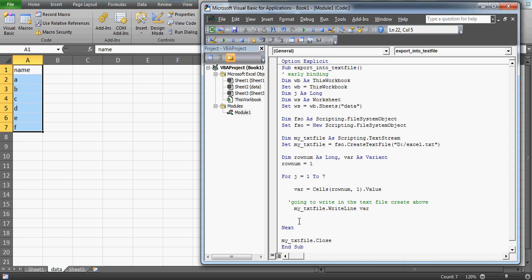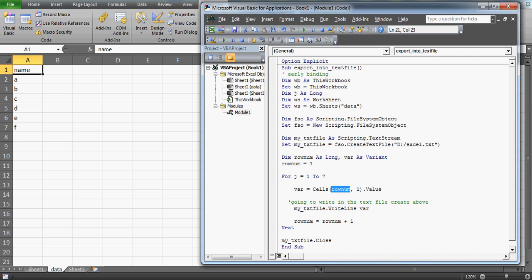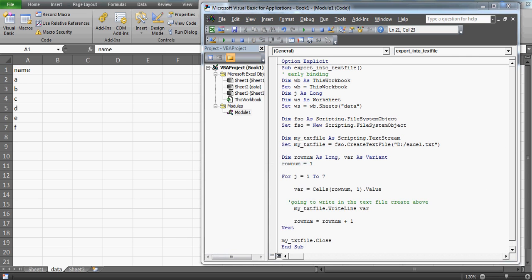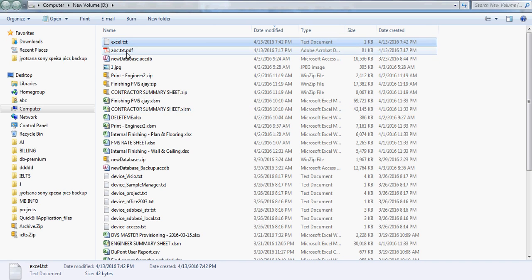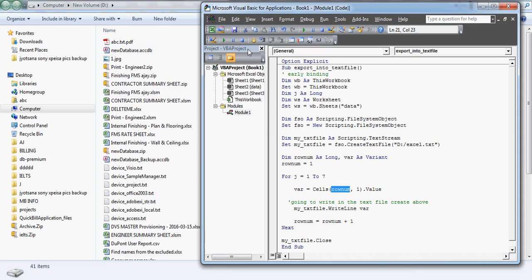So once we have the row number printed over here, I would like to go to the next row number, because if you are not going to increment the row number, then every time row number starts with 1 and it keeps on printing the same value. So not a problem. Let me just close this file and delete this from here. Okay, so let's just quickly run this code. Now I'm going to press F5 and let's see if the file is going to be created here or not. All right, so let's just run this quickly.